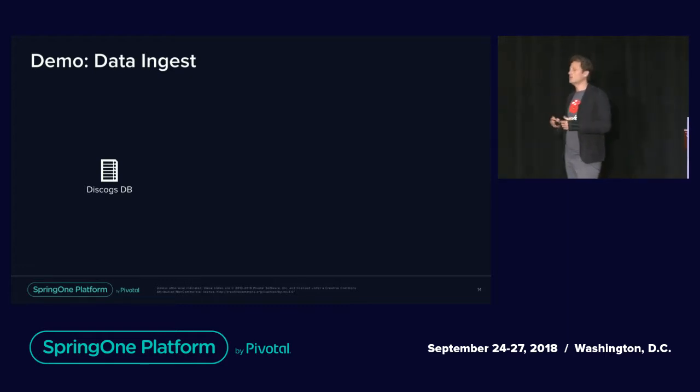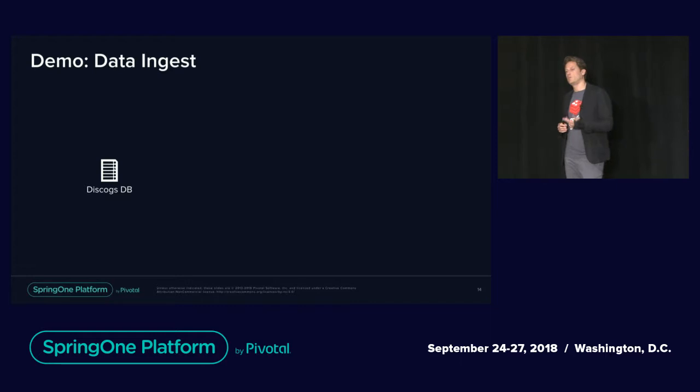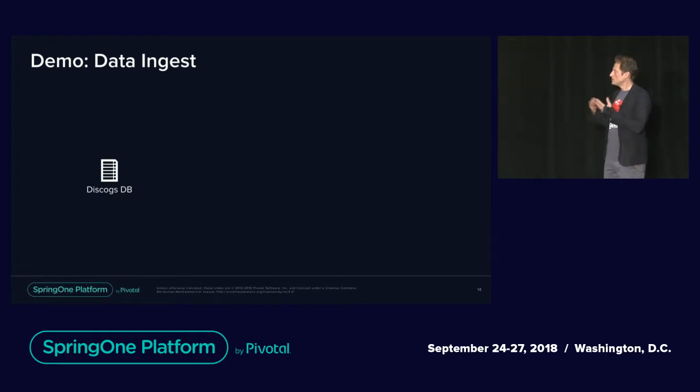So basically albums from the beginning of times. Basically a bunch of audio recordings and their metadata. So we know what's the artist behind the album, what's the title of the album, what year it was released, what genre it is, what style of music. So all this information we can use to build this demo.